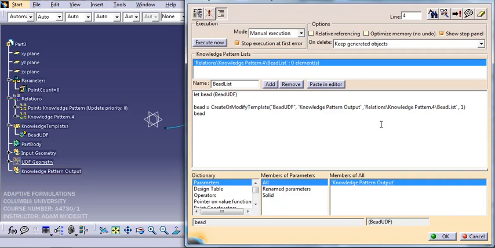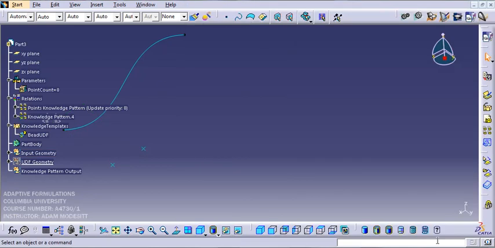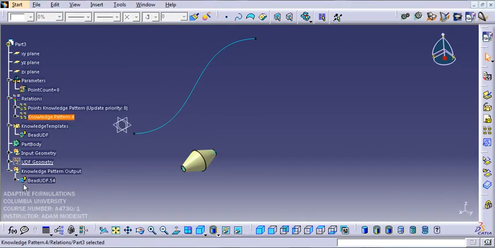Now bead has two inputs. It has start point, which I'm going to set equal to the original start point, and it has bead end point, which I'm going to set equal to the original endpoint. And then I close the function, end modify template bead. And that's it. I should check this to make sure this works. It's good to do things incrementally. Right click, execute an upgrade, and this seems to work.